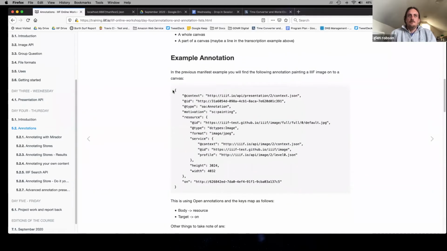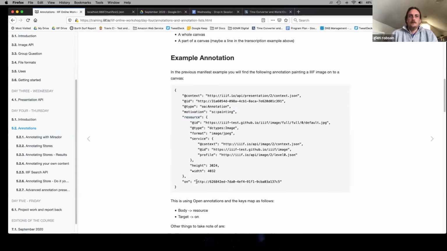This is an example of what the JSON of an annotation looks like, and it matches the model. The whole thing is the annotation. It has an ID, a type of annotation, a motivation, which is painting, which I'll go into in a minute, and then it has a resource and an on. The resource is the body and the on is the target.